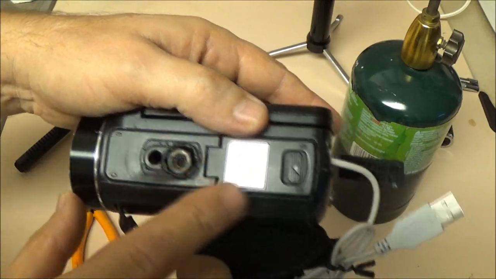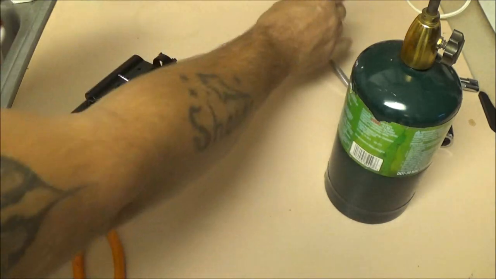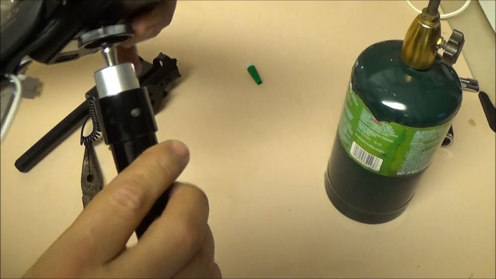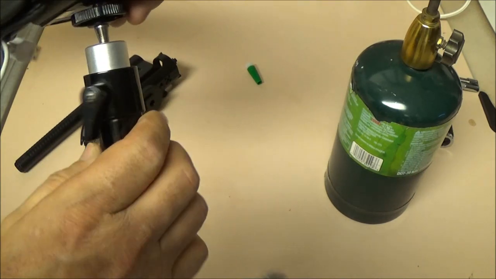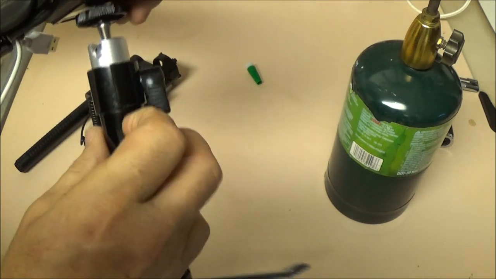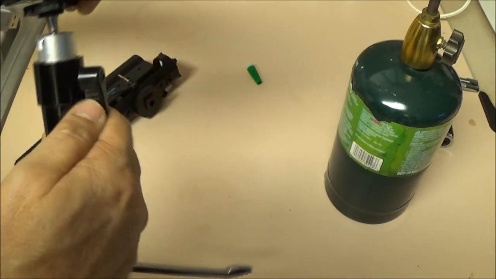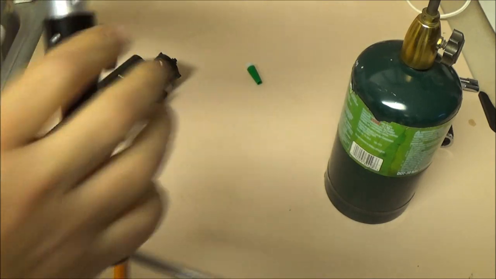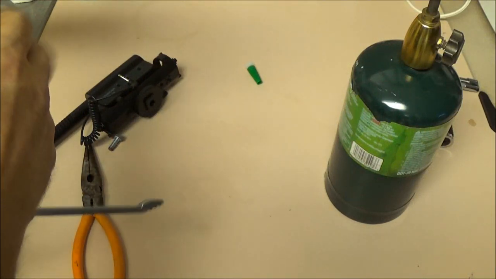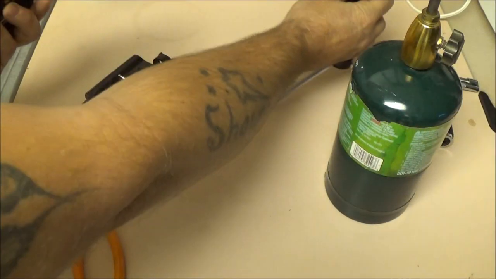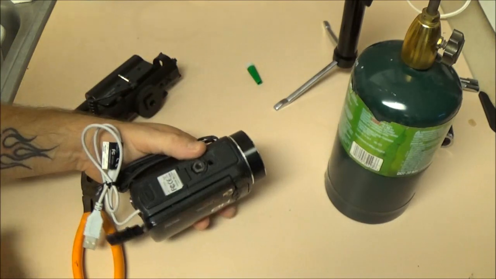Now I'm going to put some glue around there. You can sand this and stuff, I'm not going to worry about this because it's just a piece of crap camera. It's going to do what I need it to do. Just like that. Like I said, if it's a good camera, take it somewhere and have it repaired if you have to. But right now let's get some glue around there.